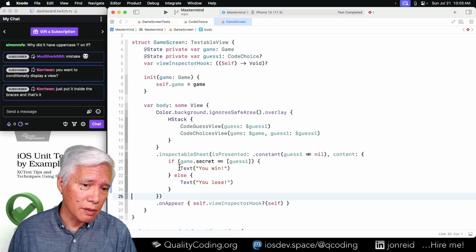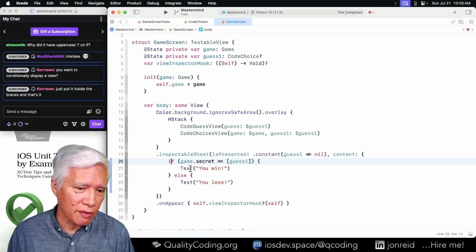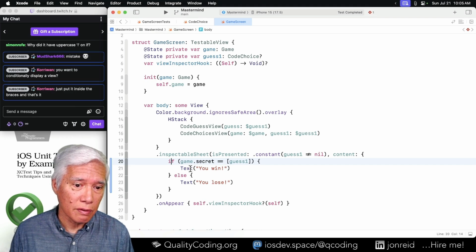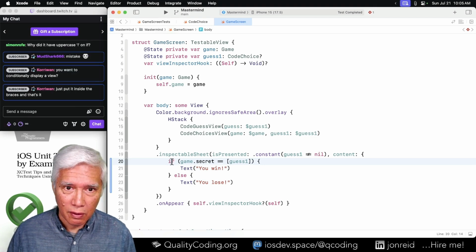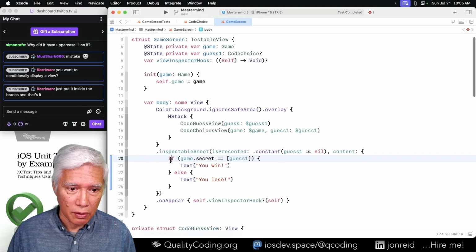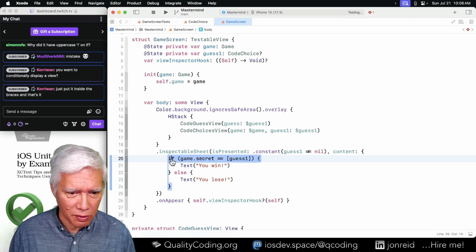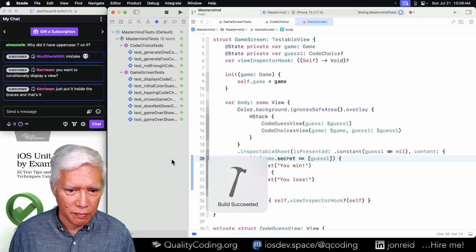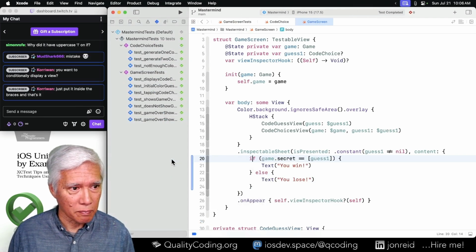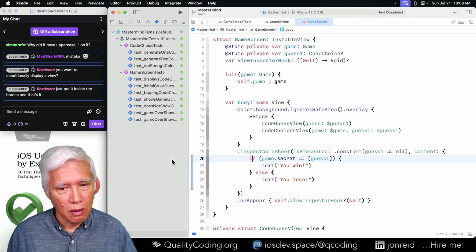So what is if? If is some sort of magic if-else. Because I know it's not a Swift if. It's not a straight thing. It's all part of the view builder. But I can't look it up. Is that really how it works? The test will tell us. Apparently so. Huh.